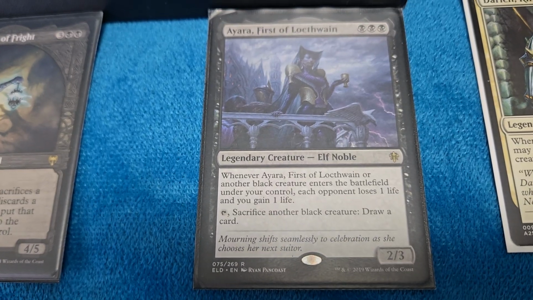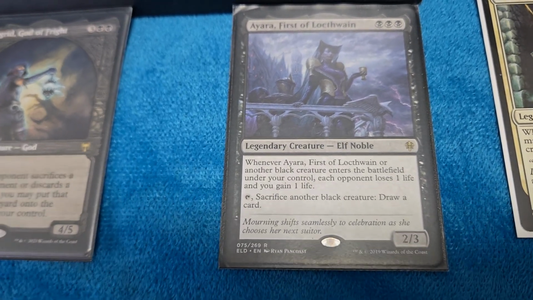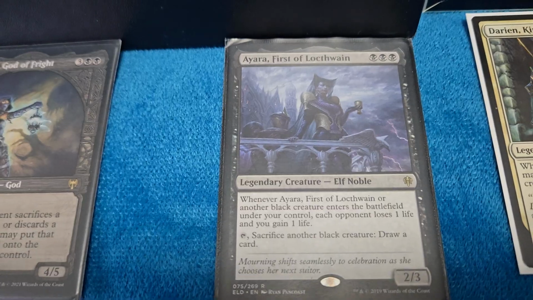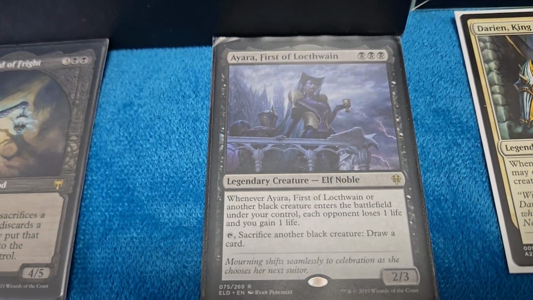My game ender with her is usually Gary, the Gray Apostle Merchant. He will just end people because you have 3 black pips here up top, and this is a mono black, so you're gonna have a lot of black pips. He's gonna count them all and just drain people.